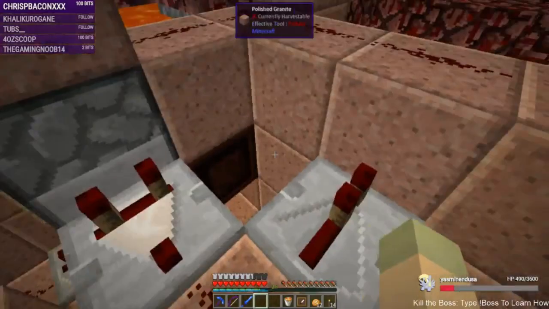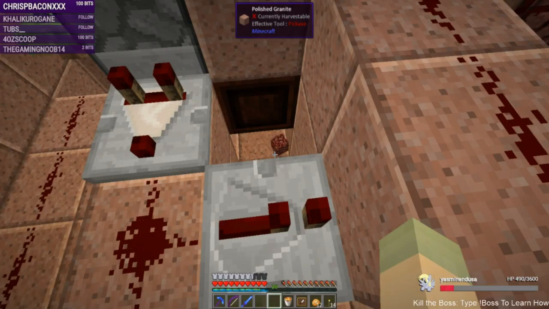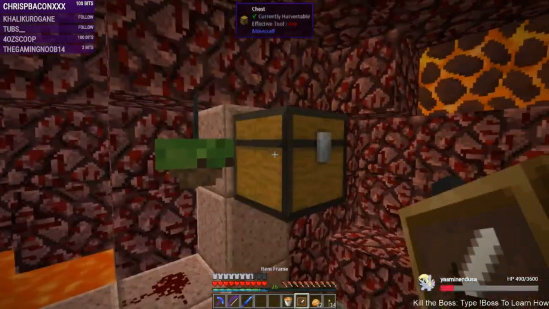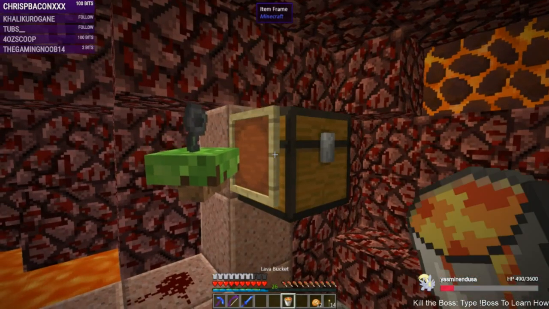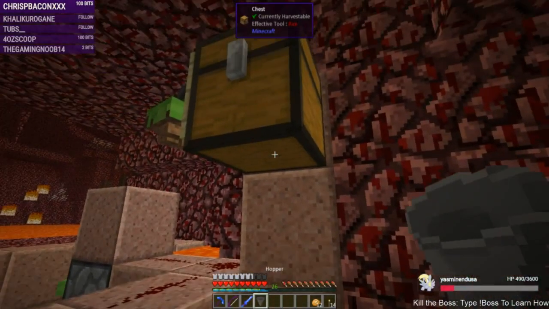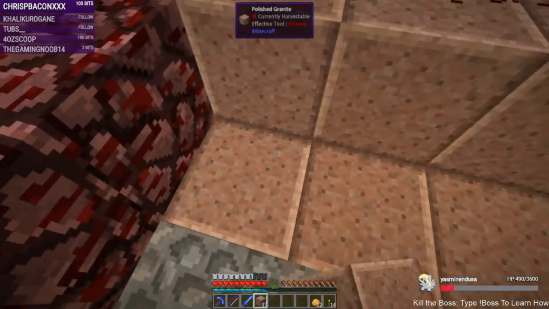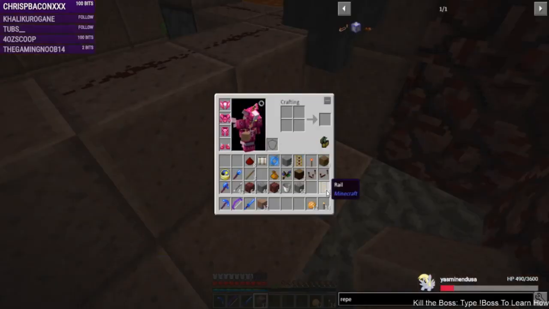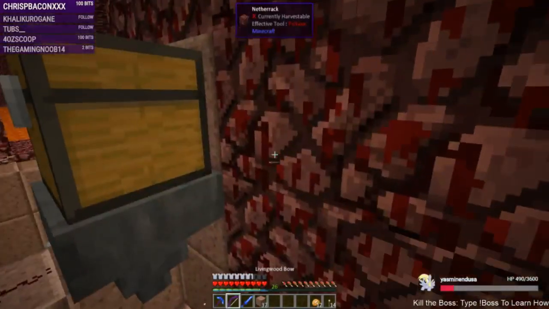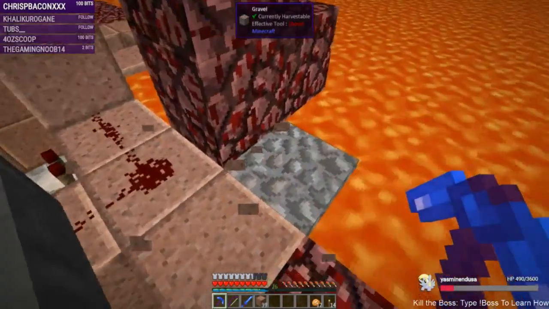I'm hoping that'll reach. What happens if I throw something down there? Okay. Hopper underneath. That means this is where the rail is going. And we'll need to go that way a little bit to put the redstone out here. We'll enclose it, of course.